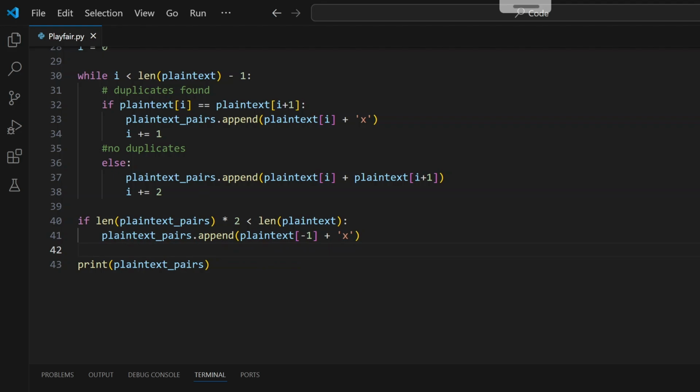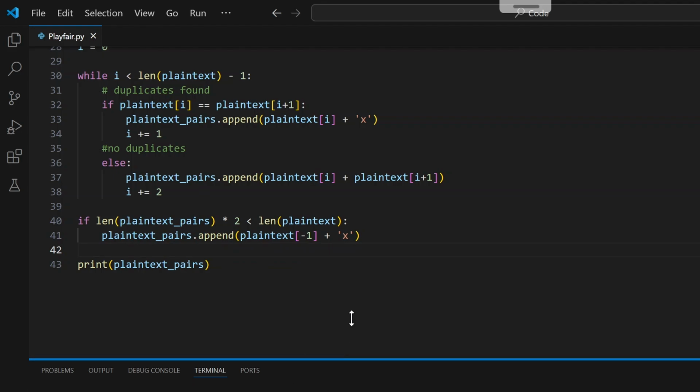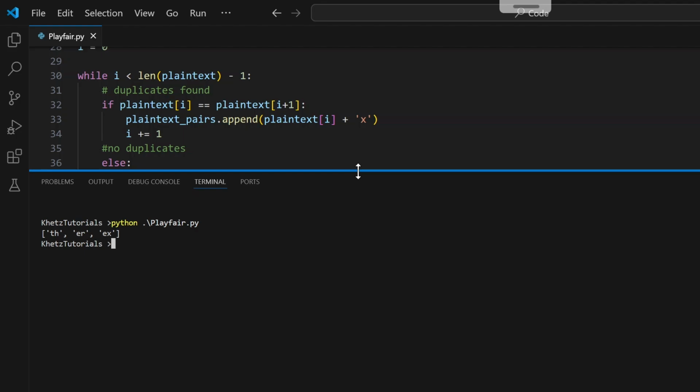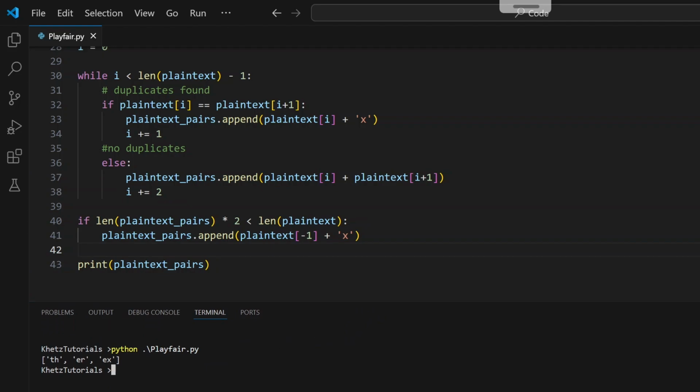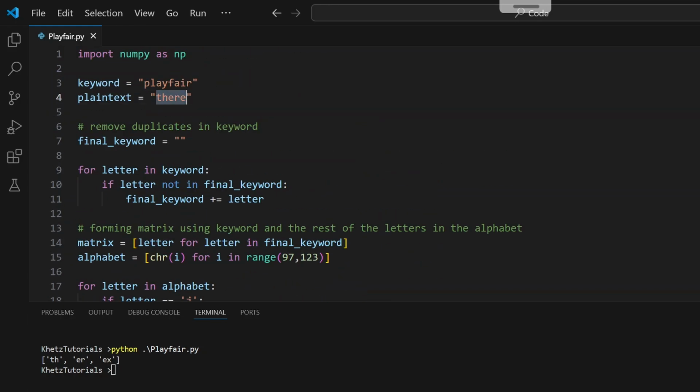I tried to turn that into an index, which is obviously not allowed. Okay, so now we have THEREX, and this is what we'd expect, and everything is paired up and ready for encryption. So if you ever have a letter which is outstanding or left just on its own, then this is what you have to do, right? In our hello case, this is not the case, but just look out for that.